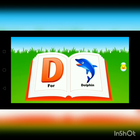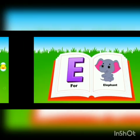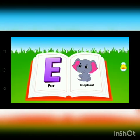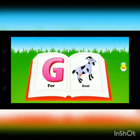D, D for dolphin, D for dolphin. E for elephant, E for elephant. F, F for fish, F for fish. G, G for goat, G for goat.